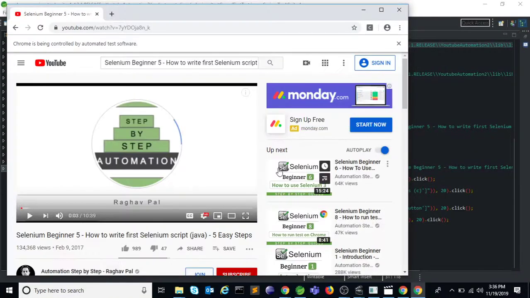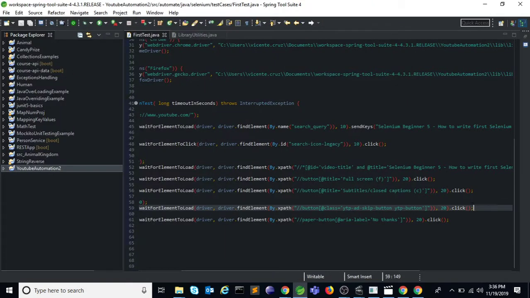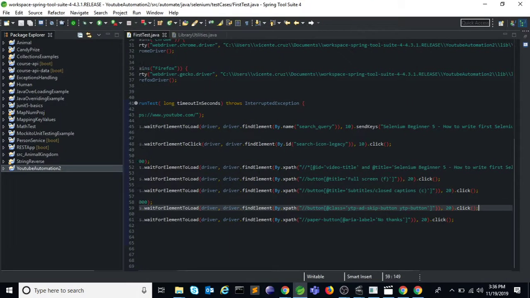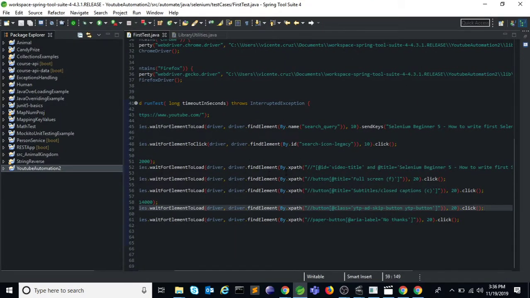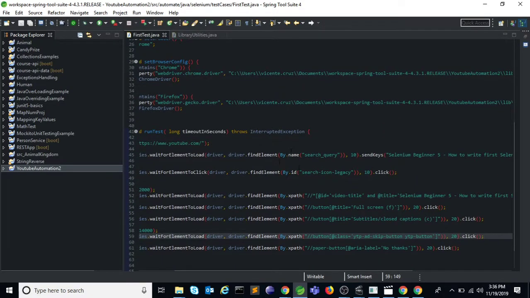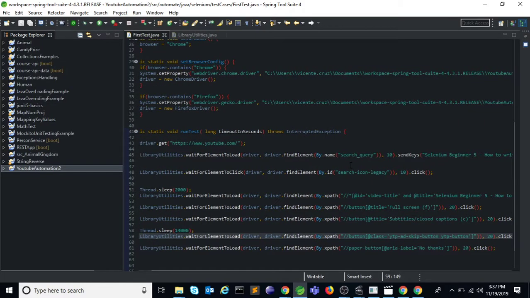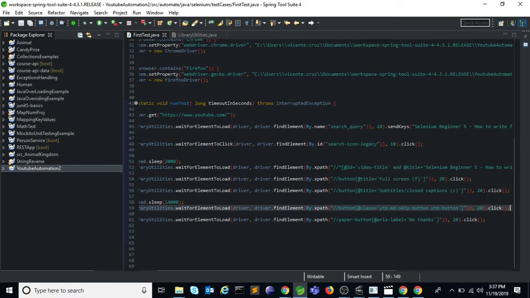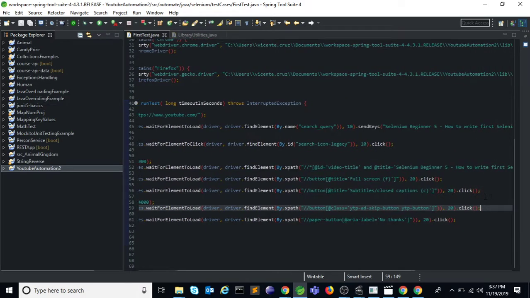So I made it. Find element by XPath, name, and ID, and these are just different elements that you could find, these attributes or specific identifications from the web page that the WebDriver targets to perform tasks.